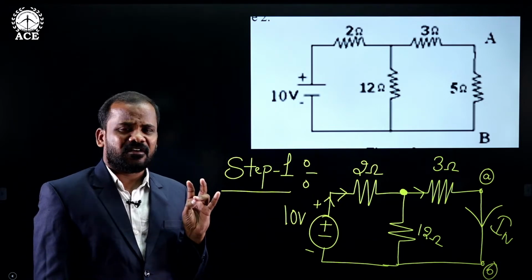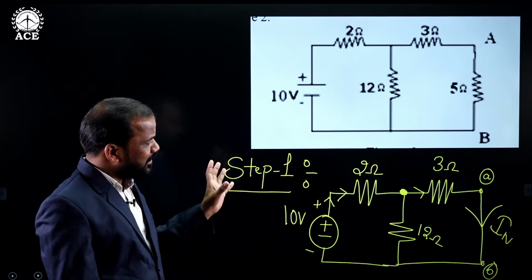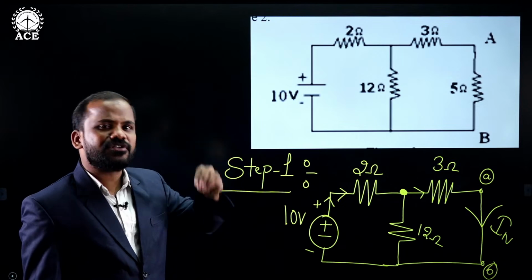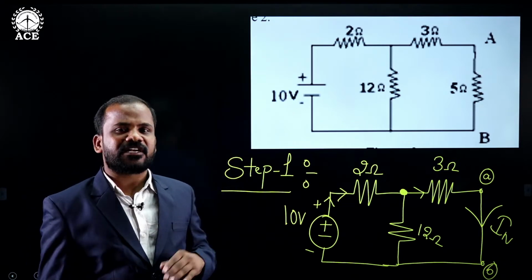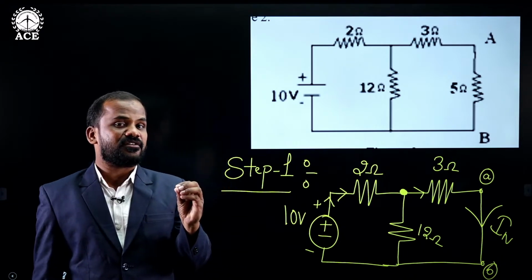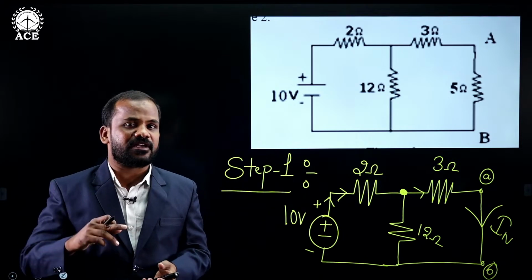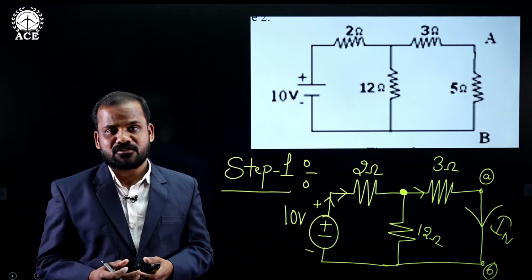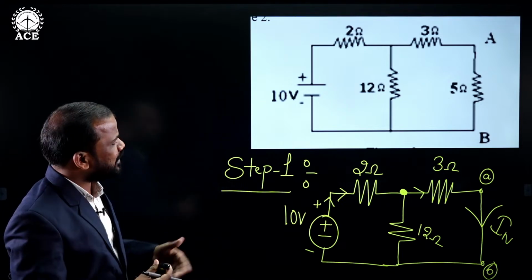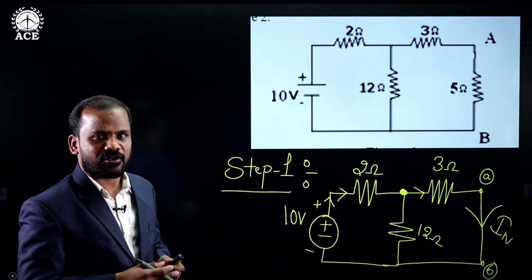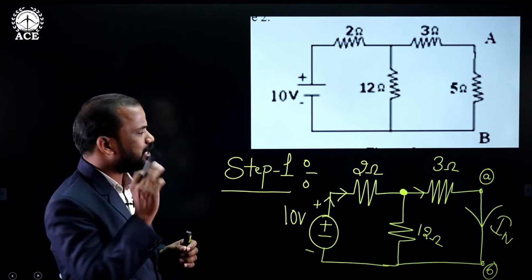So first we need to find Norton's resistance, then go for the calculation of Norton's current. After finding these two values, substitute them in the equivalent circuit. Then the load resistance we disconnected initially is connected across the terminals of the Norton equivalent circuit, then find the current through that load resistance and find the power dissipated by that load resistance also. Okay, this is the procedure to apply Norton's theorem to any given network.